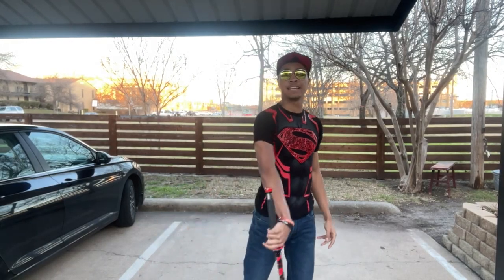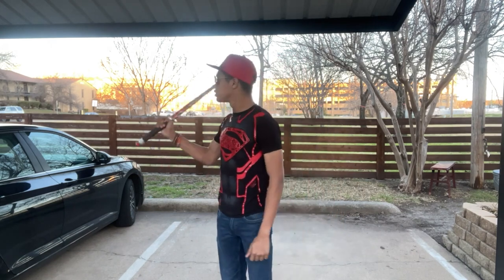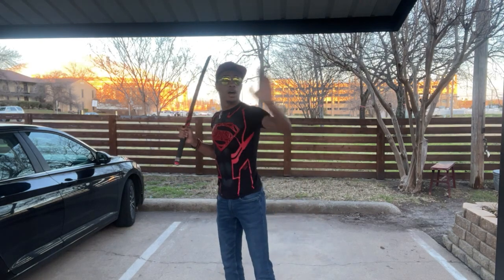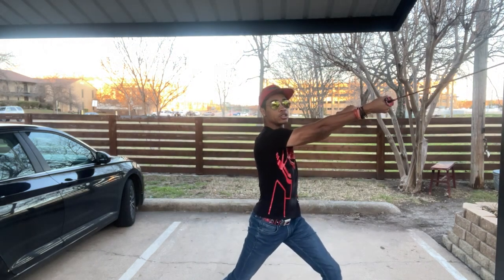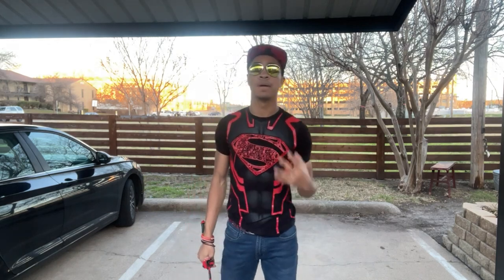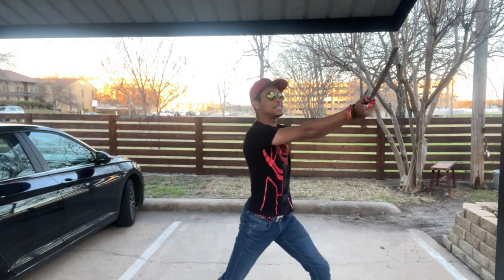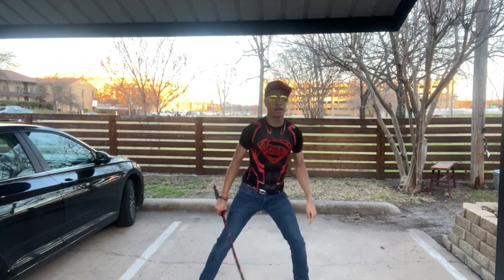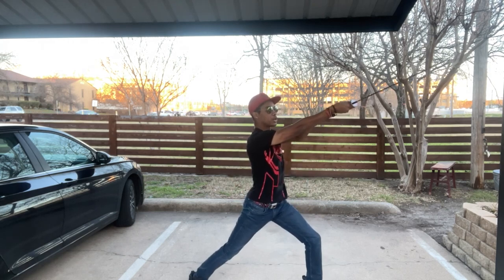Let's get into the first part of this combination. We're going to be doing our OB antifin with our sword coming in front and behind, just like so, and then grabbing with two hands — this is our beginning position. You're going to step out with the left leg and strike across towards that corner, striking high. Your target is going to be high. For this tricking type of sword work, your cuts are going to be very sharp and to the point. When you step out, extend that right hand — the hand that's on top — make sure it's straight, and you follow that line, keeping your front knee bent and your back leg straight for good stance work.